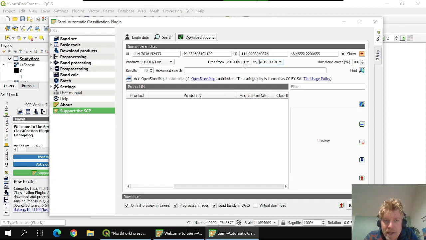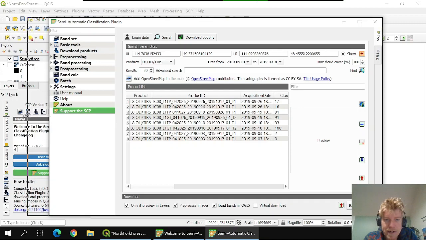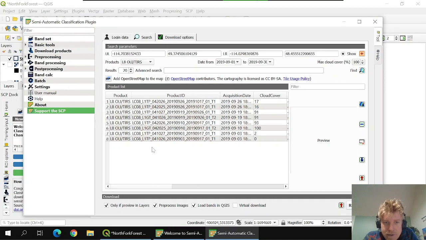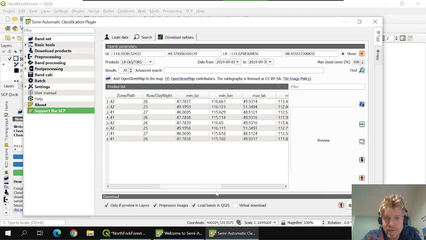So we've got our location, we've got what products we're looking for. There's a bunch of options about what bands we'd be interested in, all that. We're just going to leave that normal. We've got the date. I'm looking at the whole month, but you can just look for the 3rd if you want. We'll click Find. Takes a minute, and here's a list. Make this bigger yet. Here's a list of what we've got. You can see they have these great human readable names here. I'm joking about that, but they do tell us their cloud cover percent, and then some information about where they are.